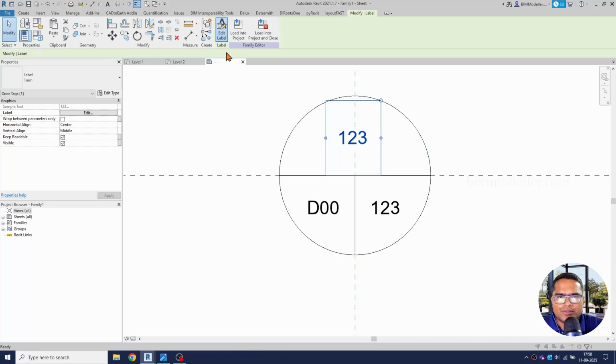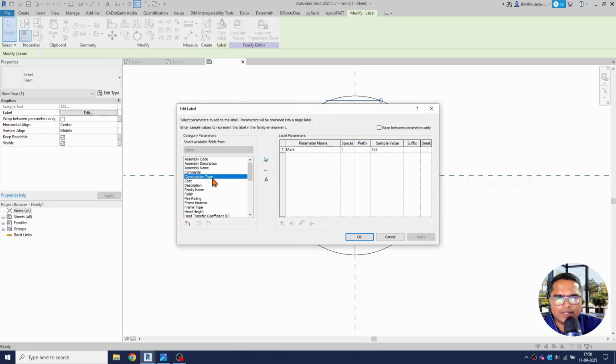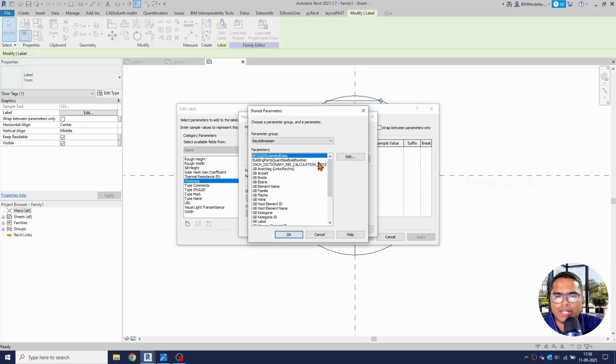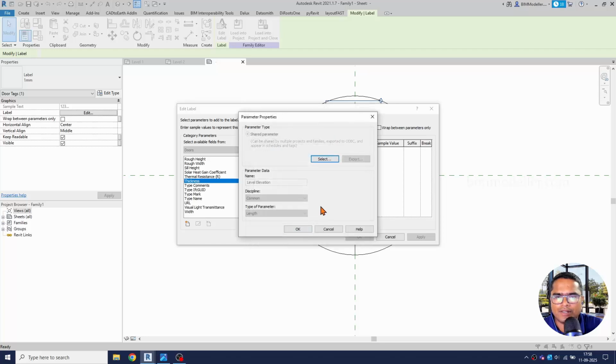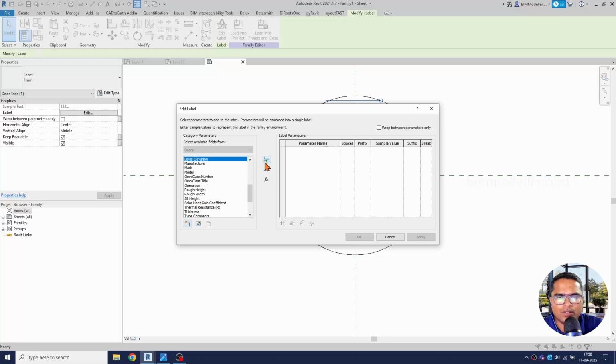As I was telling you, we could not find the elevation value or level value in these options. I don't know why Autodesk still has not introduced this option, which is very much important. So what we're going to do is create a shared parameter, which we have as level elevation, and add that into our project, which is going to be maybe a 4-digit value, something like this.